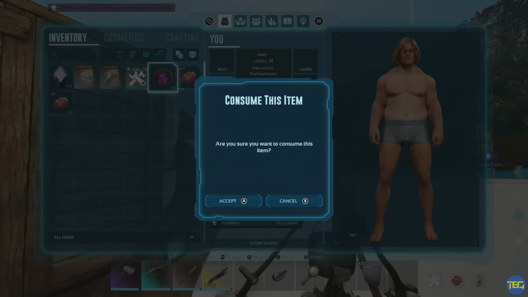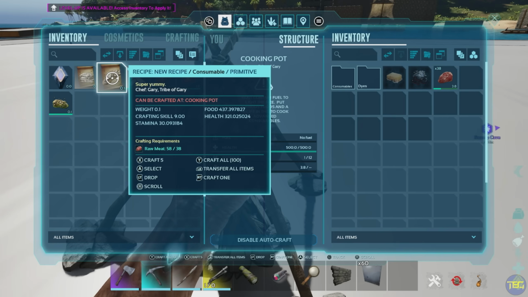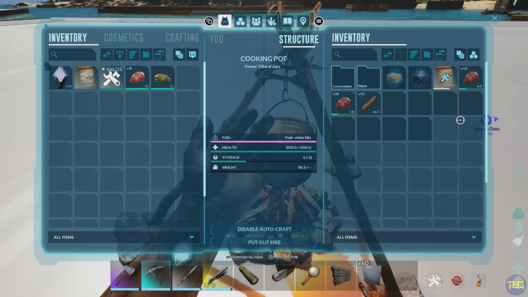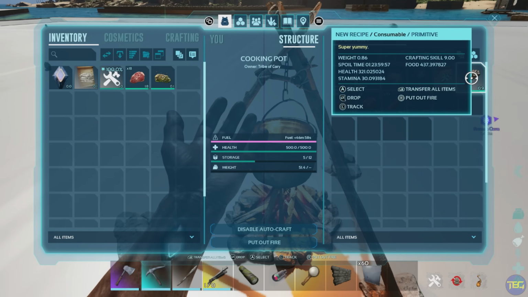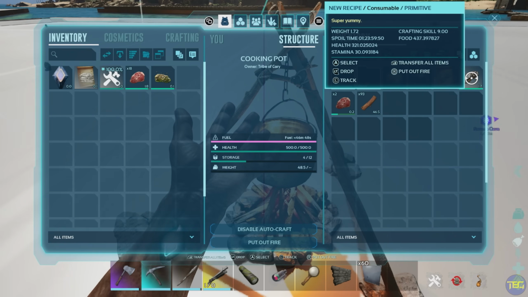And then just to show you, if we take another mind wipe, so we have 0% crafting skill, and go into the cooking pot, you can still see this still says 321 health. And if we throw that in there and turn the fire on, it's going to craft it, and you'll be able to see that we now have this new recipe that heals you 321 health without having to have any points chunked into your crafting skill.